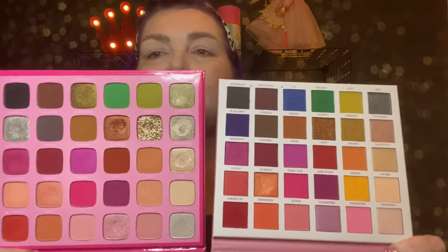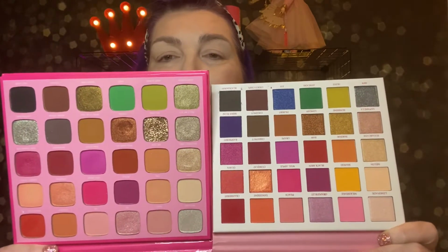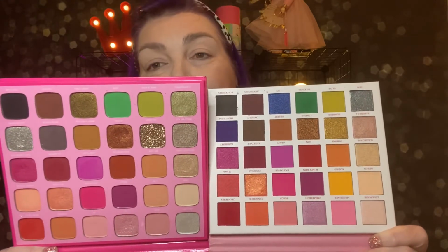It looks very similar to the Morphe Jeffree Star palette, but it is not an exact dupe, but it is definitely inspired by. So you can see there's some differences in the colors and the different rows, but there's some very similar things in here. I actually like the Morphe palette quite a bit. A lot of people kind of poo-poo it, but I don't think it's that bad. I think it's pretty good. So we'll put that away since we're not going to do a swatch for swatch comparison.